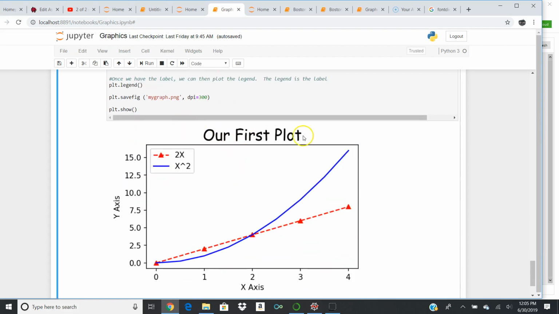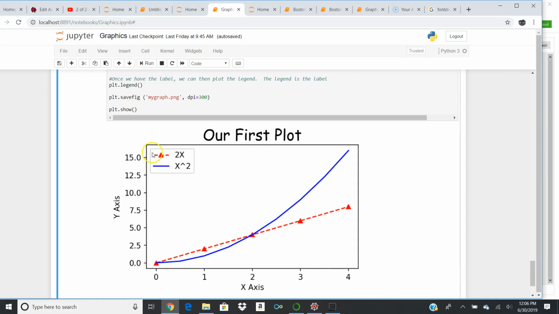When I run this, I get exactly this. We get our first plot, just our title like we've always had, x-axis, y-axis, just like we've always had. We have not specified our y-axis ticks, so those actually were set up to meet the data, and the data go all the way up to 16. Because when we get to 4 and we're doing 4 squared, we're getting to 16. So you see that the data is kind of driving the tick marks. But the tick marks are still being set for the x-axis because those values don't change, or we actually don't exceed those values.